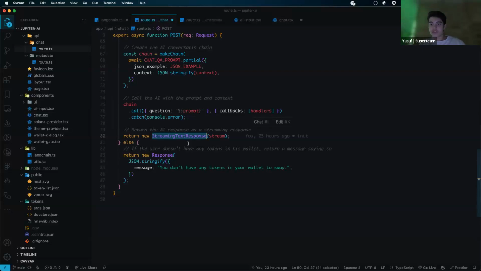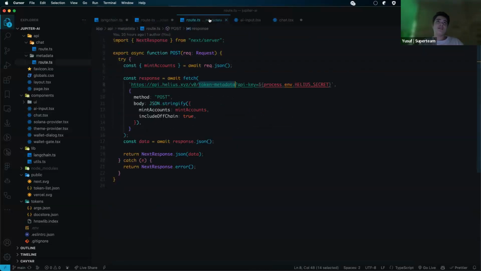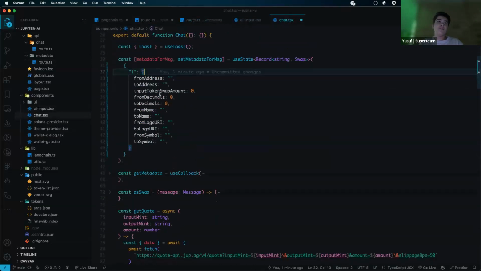So ideally, we want to just let it handle as few things as possible, and the things that we can do on the client, we want to do on the client, like fetching token metadata, like images, because writing URLs, especially since URLs are pretty long, it can take the response time from 5 seconds to 20 or 30 seconds. So for that reason, we're just returning the amount and then the two token addresses. And there we are.